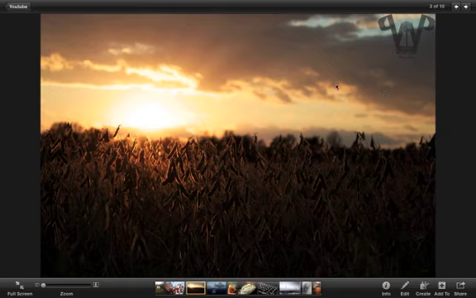Usually with framing, everything will be in focus. My f-stop, which if you don't know what an f-stop is, I'll tell you about that in a different video, isn't as large as it could be, so the background is a little blurry. But it's still framing. You still have something in foreground, middle ground, and background. And now we're going to move on to the next principle.